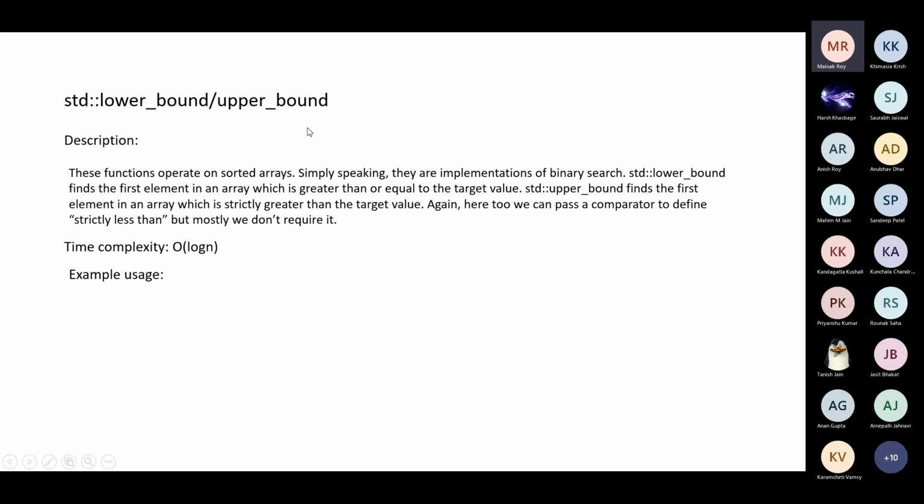Binary search is a simple idea. If you have a sorted array, say 1, 2, 3, 4, 5, 6, and you want to ask where is the element 3. Since it is sorted, you can divide it into two halves. Then you can ask, is 3 less than 4? That is true, so we can discard this half and only look in this half.